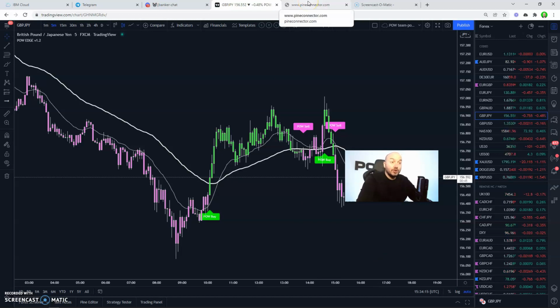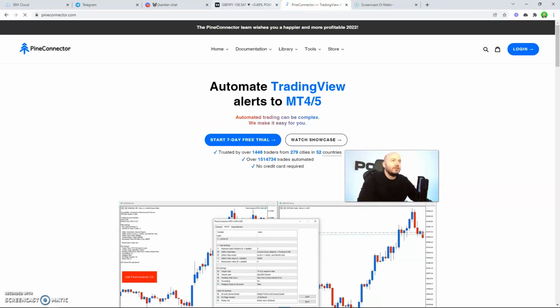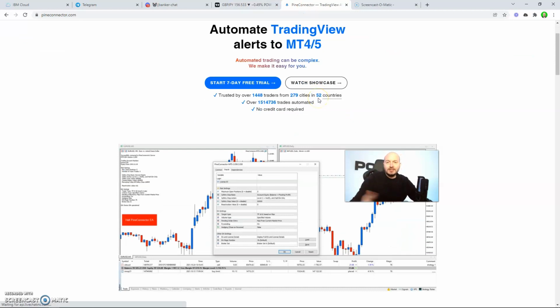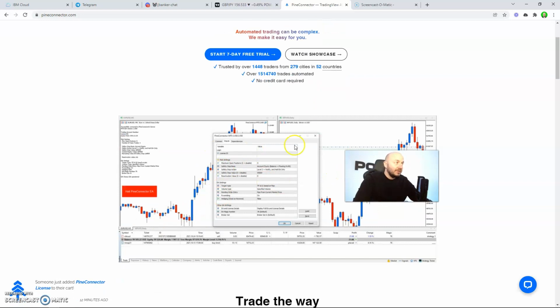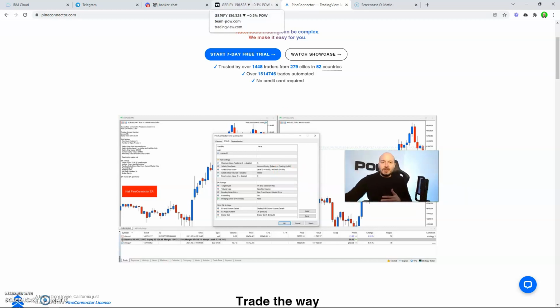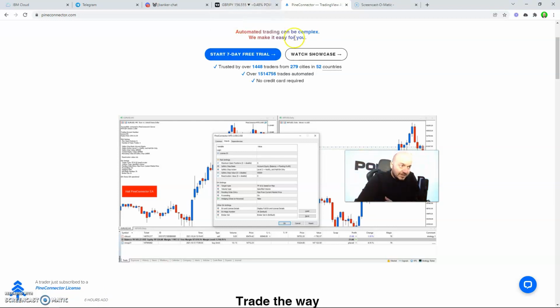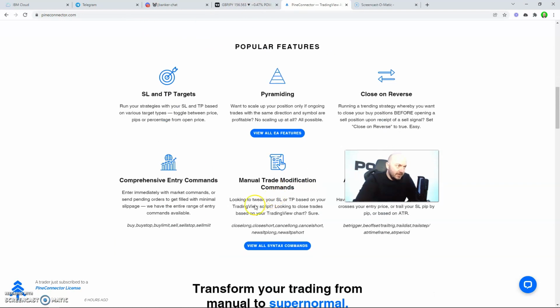Now, the other thing that you could use to manage these trades, refresh that page, is when we automate it. TradingView.2, Pine Connector is another one. The reason I'm using the Pine Connector's website is because TradingView.2 doesn't really show this level of detail. But if you didn't want to copy the stop loss and take profit that we've got within Edge, for whatever reason, maybe you want to ride the trade longer, maybe you want to trail it, maybe you want to do different things like that, then you can actually use these EAs to do it, because you can set individual stop loss and take profit targets.